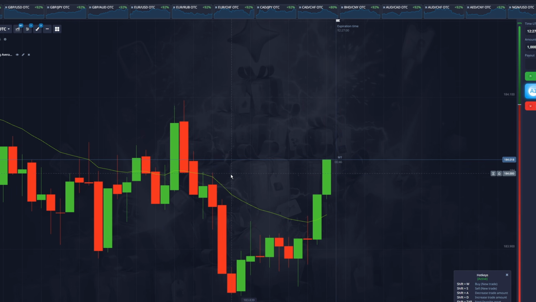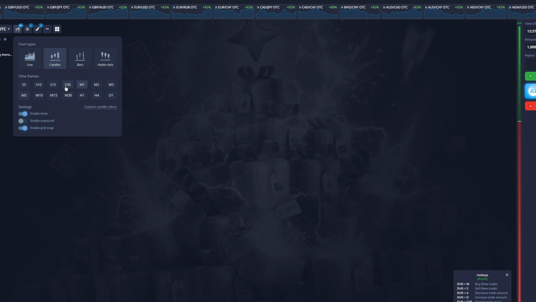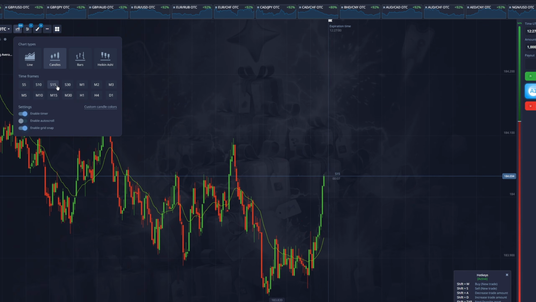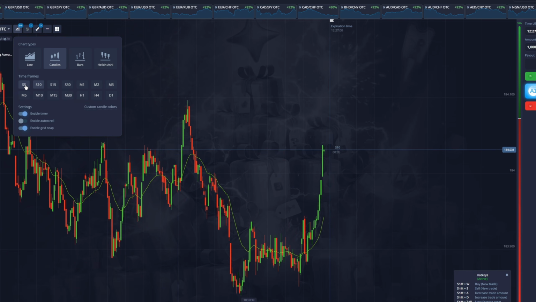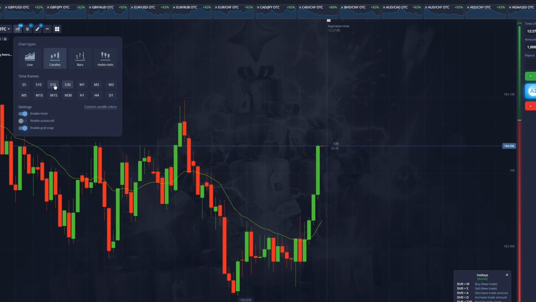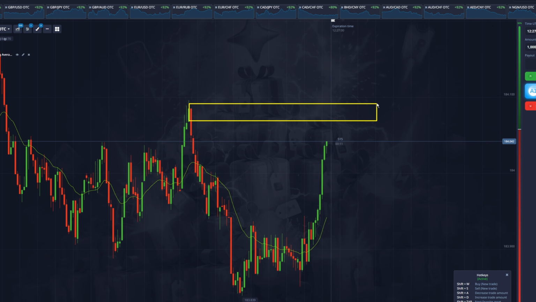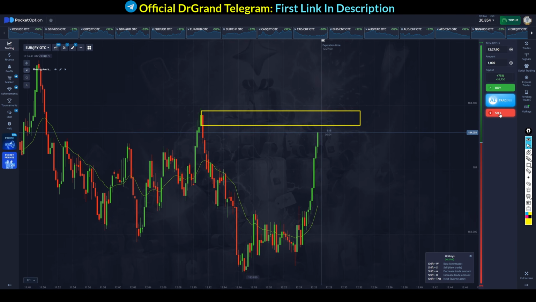This overlap is beautiful. If you break this overlap, also it's matching the QM. Let me see. Oh, we don't have anything for the QM. Okay, we don't have anything for the QM, but I will trust the overlap and the supply. Let's see. I'll take an entry on that supply. All right, I take it right now.